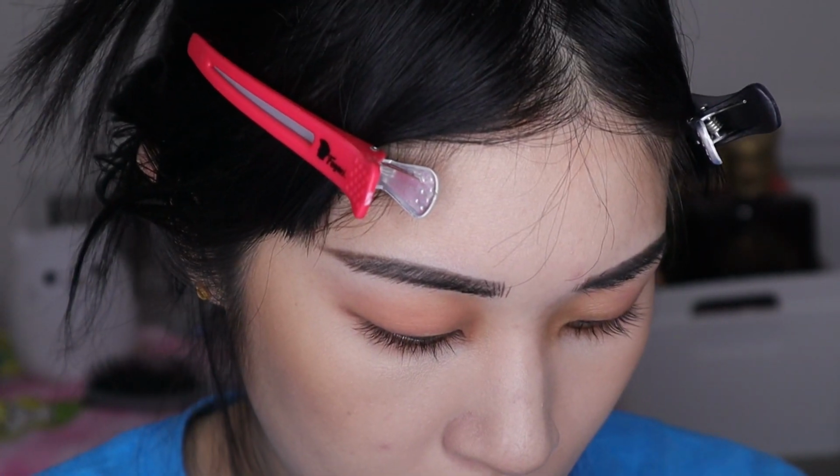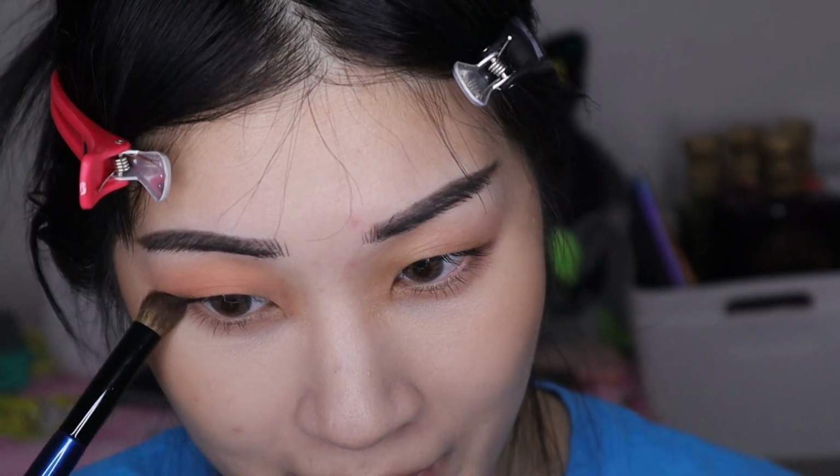My sister had one of their older palettes. It was one of the limited edition ones with the pop-ups and everything. I remember being really jealous and I would use it without even telling her. And she watches my videos, so now you know. Okay, I'll be honest, this shade here is actually really pretty.